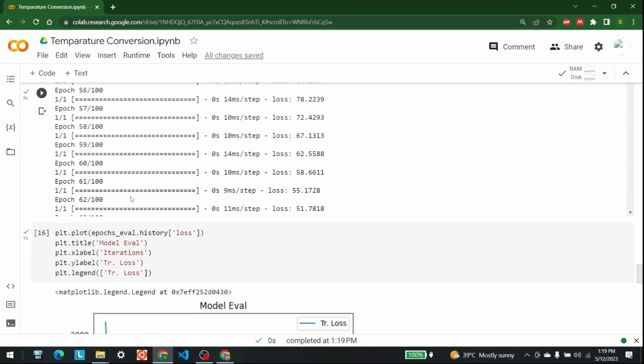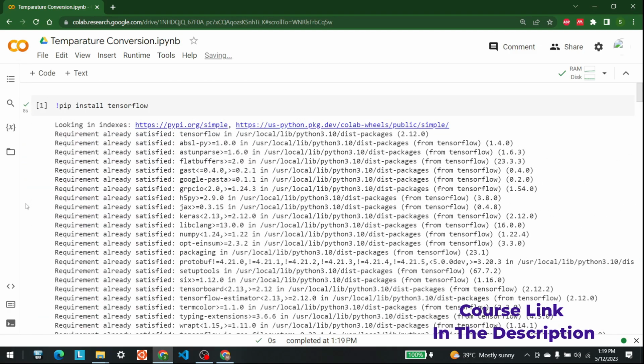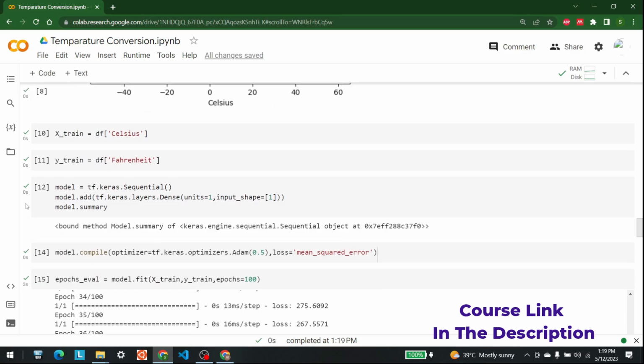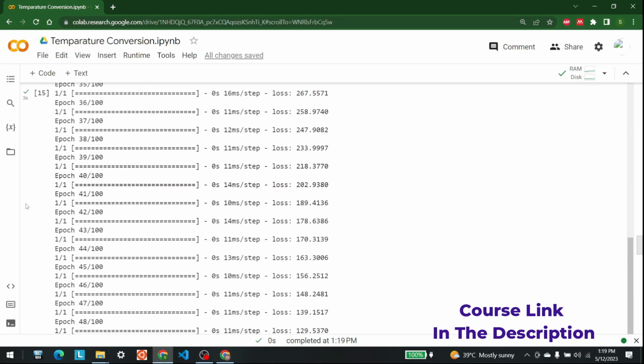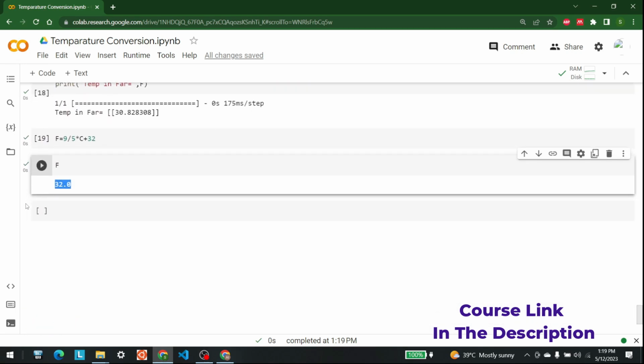So as you can see, this is the most simple and easiest explanation of a neural network with the help of TensorFlow, and I hope that you have really understood how we can perform this evaluation using a single neuron. So after this we are going to discuss the quiz.